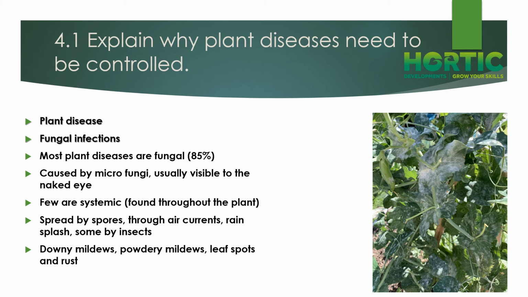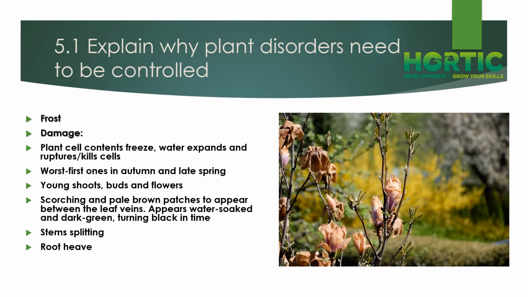A few examples there at the bottom are mildews. Mildews are by far the most common types of fungal infection. So you've got things like downy mildew, which particularly impacted our busy lizzies a few years ago. And then we've got probably the most common one, which is powdery mildew, that kind of white dust that appears on the leaves. It also includes leaf spots and some different types of rust as well. All of those will be classed as a fungal infection. And we'll look at some specific examples of fungal infections a little bit later on.